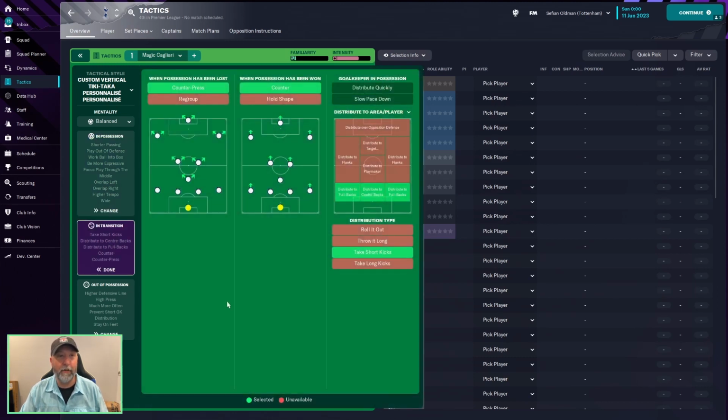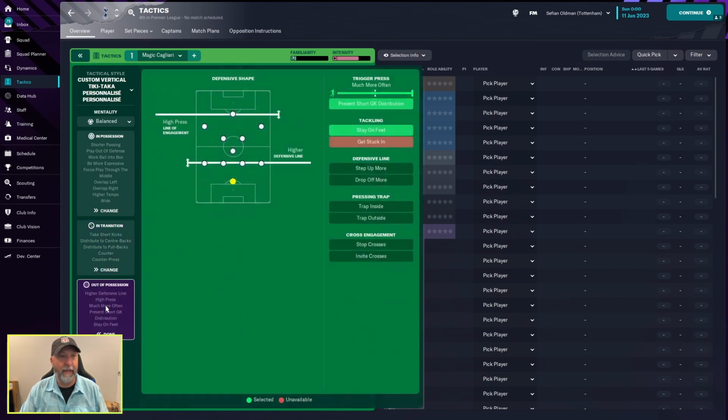In transition, counter press, counter, distribute to the center backs and the full backs, and take short kicks. And out of possession, a high press line of engagement, a higher defensive line, trigger press much more often, prevent short goalkeeper distribution, and stay on feet.